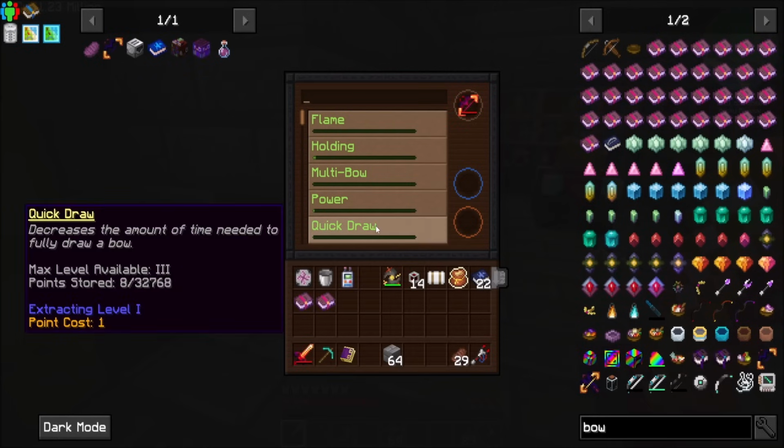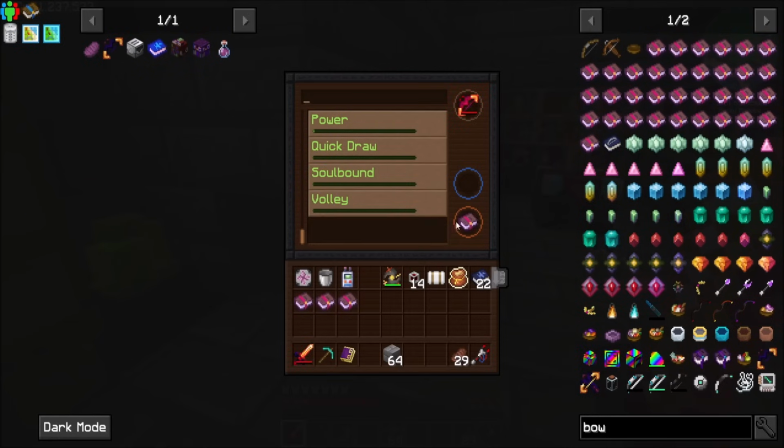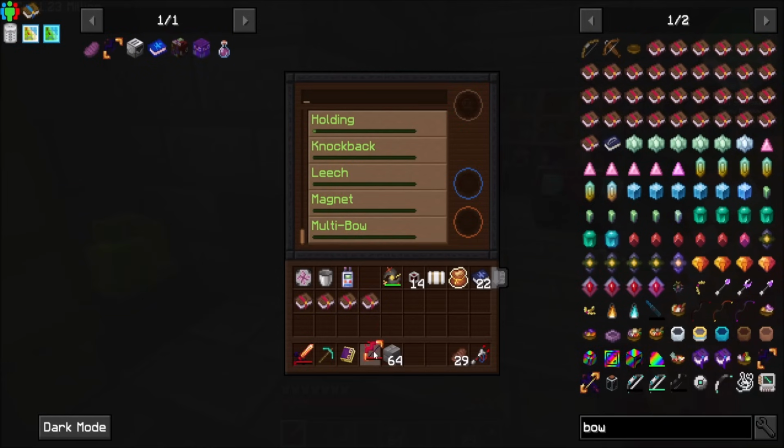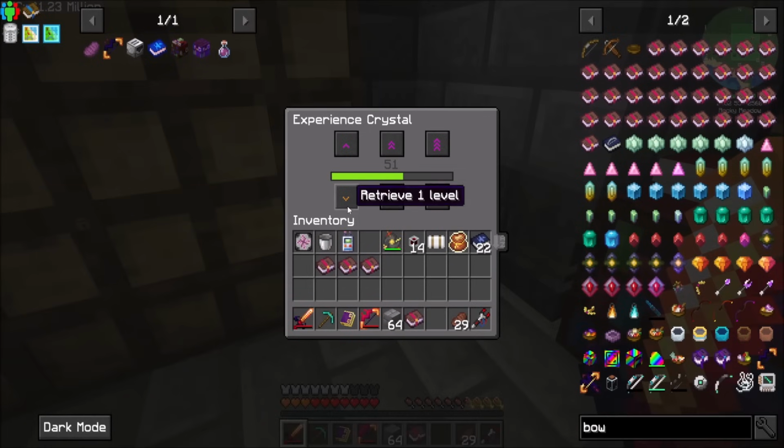Power sounds good for sure. Quick draw, yes. Big fan of quick draw. Always like quick draw. True shot sounds cool. And what's volley do? Three arrows are fired in an arc. Only one arrow is consumed. Meh. Meh. So let's do this in the smart, conservative way with experience.